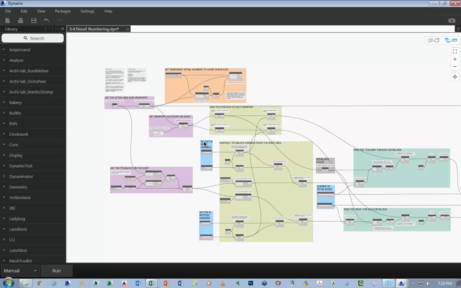There's things that may not be exposed to Dynamo specifically, but as you can see, it's exposed to the general Revit API, and if it's exposed to that, you could create either a custom node through Python or an add-in, so there's other ways of accessing it. But there are certain things that you can't directly access through Dynamo right now, unfortunately.